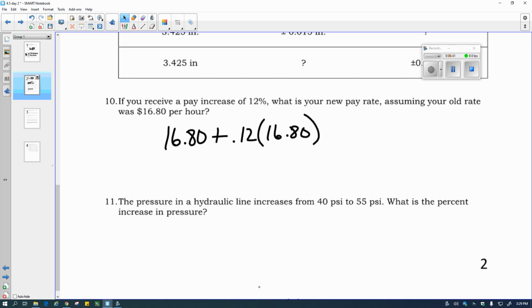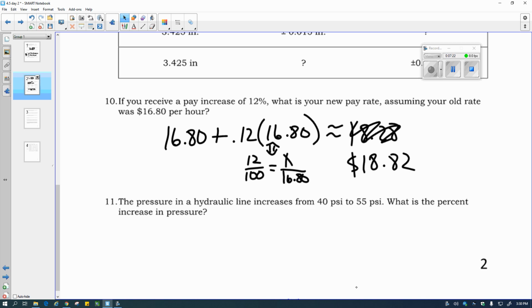All these problems you could be doing, you know, like what is 12%? I could do 12 over 100 is what out of 1680, and then get that. These two things are going to end up equaling the same thing. They would be the same value. These two are the same value, and then I would add that together. So sometimes I just like to do it again this way because I think it goes a little quicker. Plus 0.12 times 16.8. So my new pay rate should be roughly $18.82.